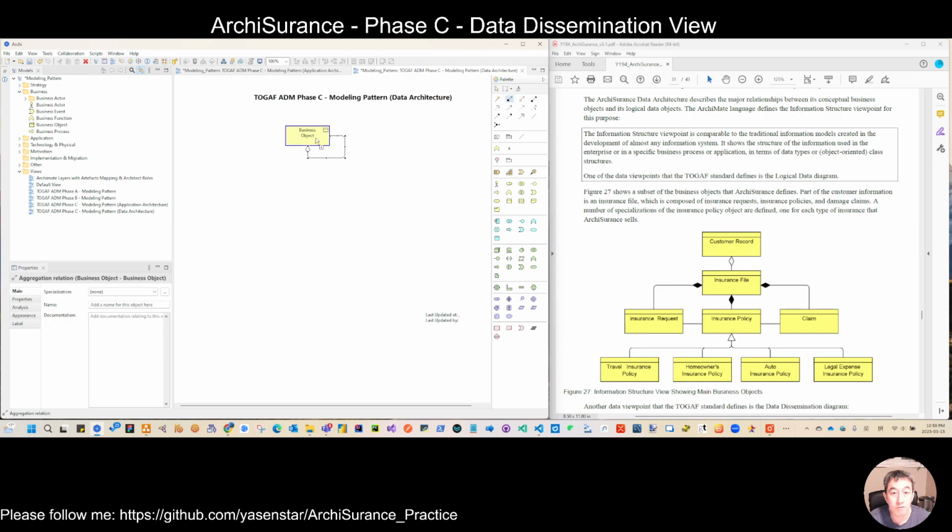Then we have those, and also business object can have this kind of specialization, so we also use this one. So on the business object, actually we have three relations utilized here. So let's make those.